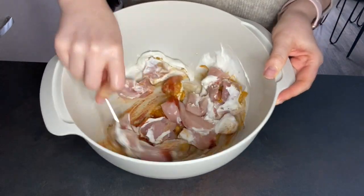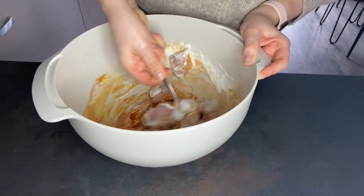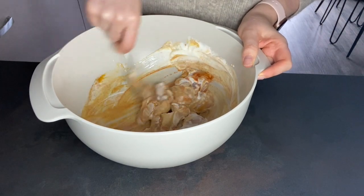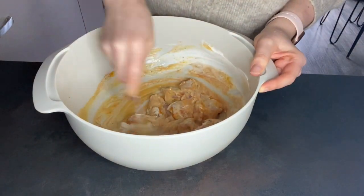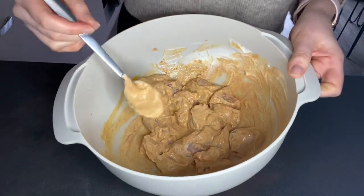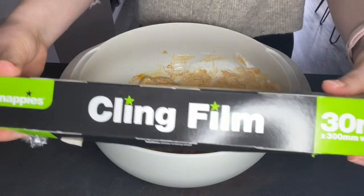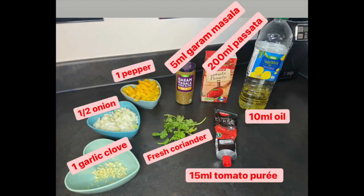Okay, you're mixing all the ingredients together. You need to make sure the chicken is fully coated with the yogurt, lemon juice and spices. Like so. If you've got cling film, cover your large bowl with the cling film and store it in the fridge for at least 30 minutes. Whilst your chicken is chilling, you can begin preparing the rest of your ingredients.